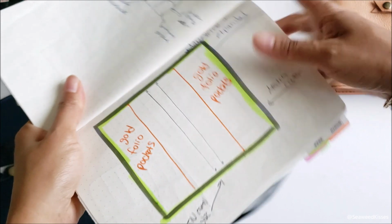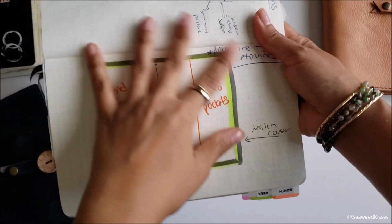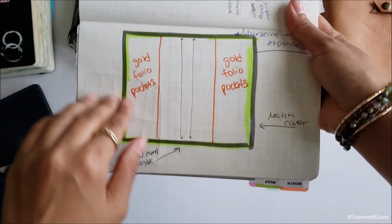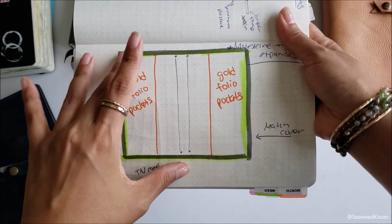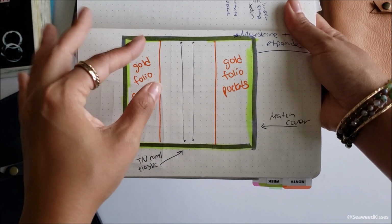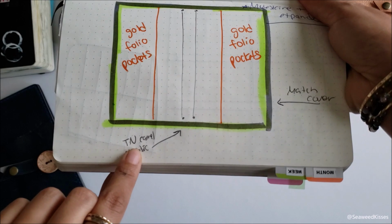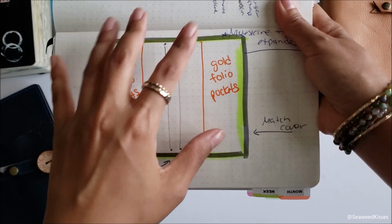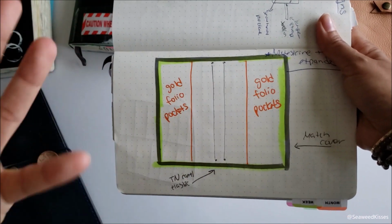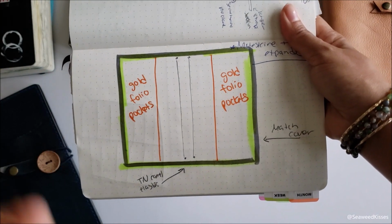But in here, in my bullet journal, I kept it kind of simple. I literally just snapped a shot of this image and I told him that I wanted the outside to be a beautiful green color, but I wanted a contrasting inside. So in here I asked him to show me maybe any type of gold colors. I wanted a green and gold combination. And then see, even right here, the traveler's notebook, I wanted this to be a folio style plus a traveler's notebook because I can be indecisive. You know, one month I want to use a traveler's notebook, one month I want to be back in a bound notebook. So this is like the best of both worlds.